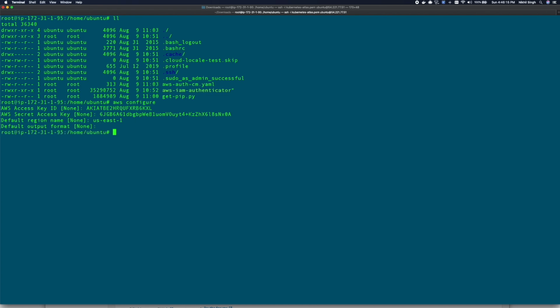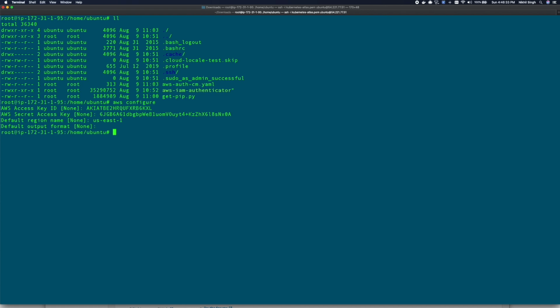Great. So there are multiple ways how you can authenticate your AWS account when you run an AWS command. This is one of those, but what I would suggest is never keeping your credentials on a public machine.